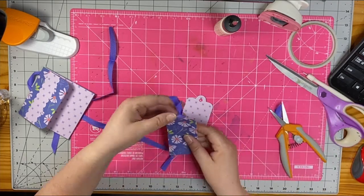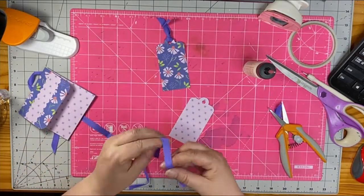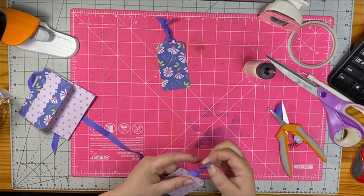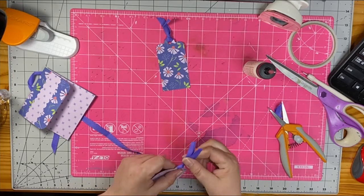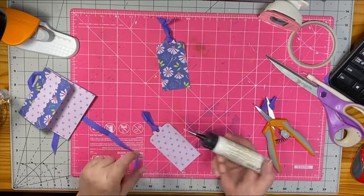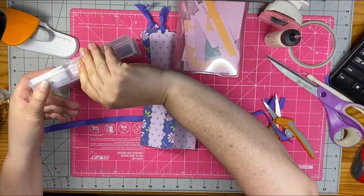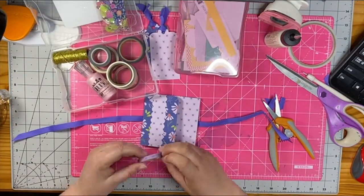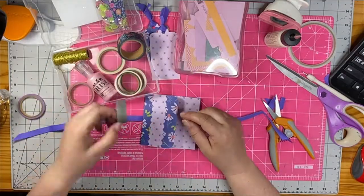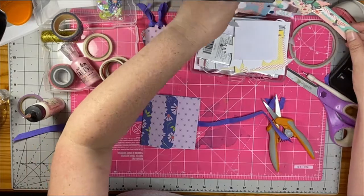So I'm going to add some of that ribbon to my tags to make little pulls. I'm going to add a little bit of glue at the top of the knot just to keep it from unraveling. I'm trying to keep these as flat as possible in order to be able to mail them out cheaper. I'm pulling out some washi tape that I don't actually end up using because it blends too much in with the paper.